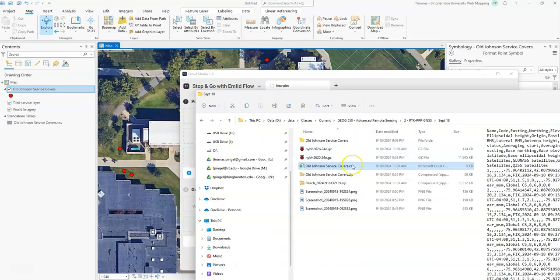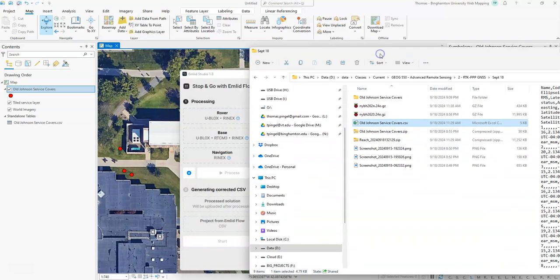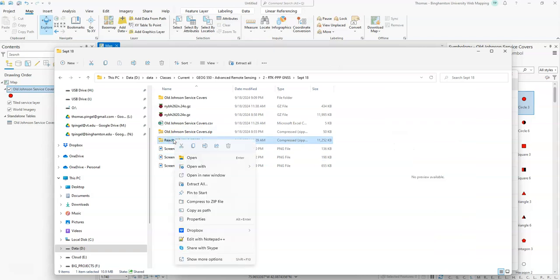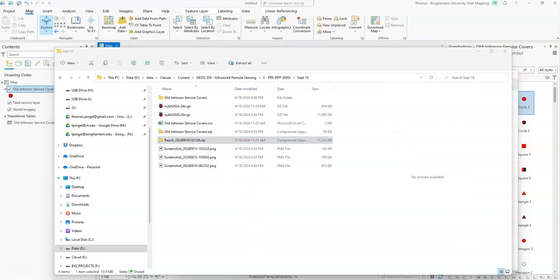So if we take the data that we gathered, which is the CSV file that we've got, that's one part of what we need. We also need the log file data. So when this records to a log, you can download those logs and email them to yourself or send them to Google Drive or whatever. Those come packaged in a zip file, so you would extract those back out.